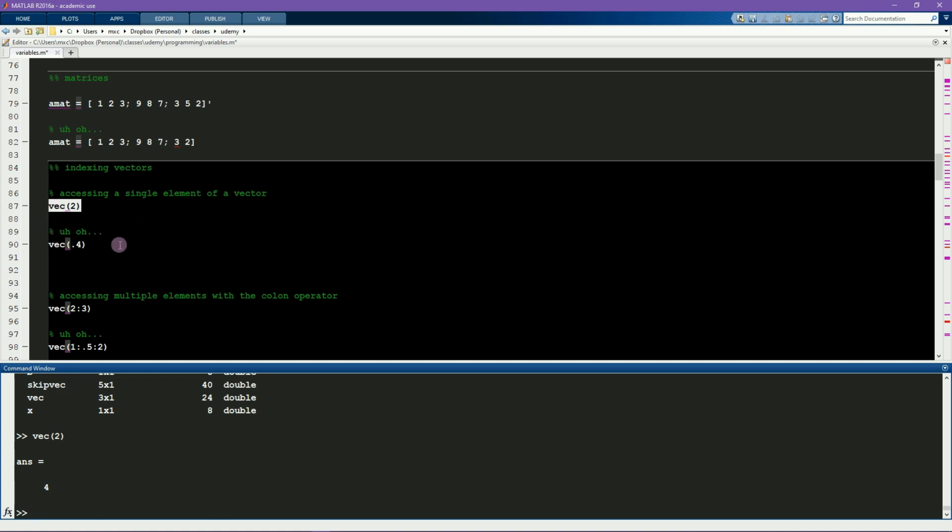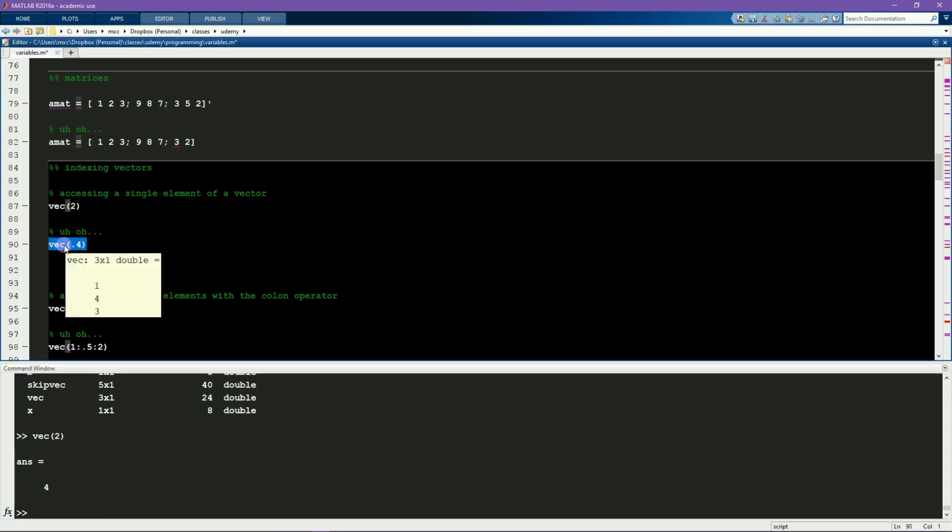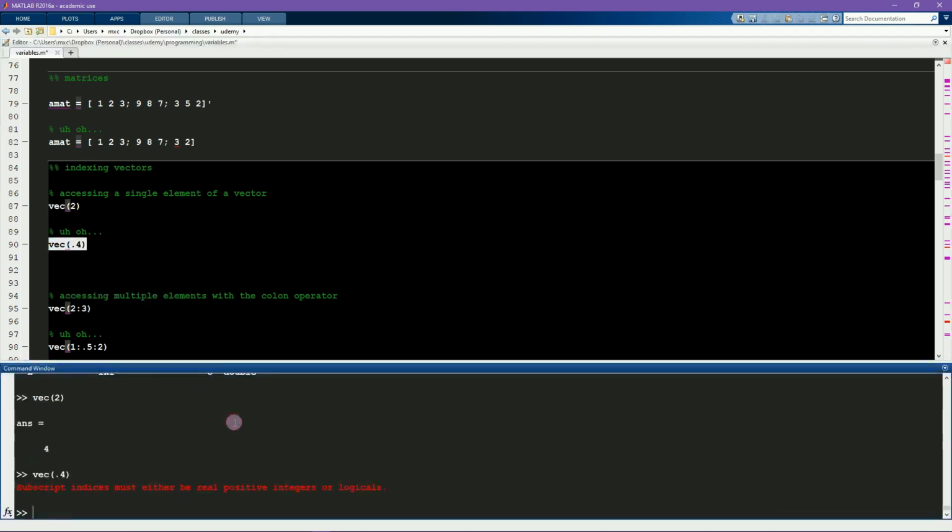One common type of error is to index using a fraction or a decimal, and this doesn't make any sense because there's no such thing as the 0.4th element in a vector.